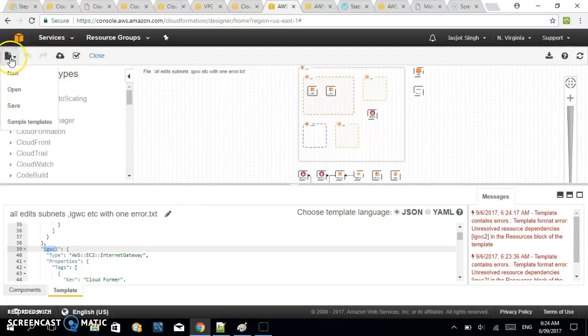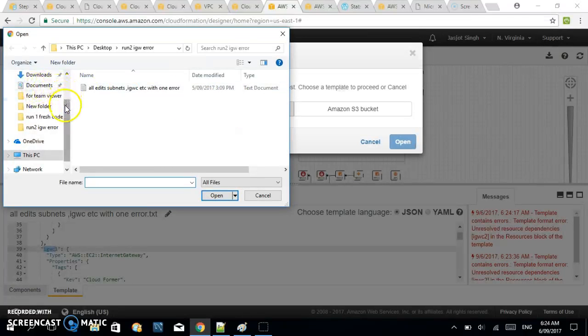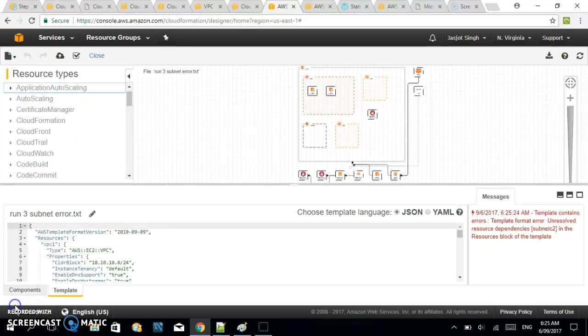So I have made another template. After editing IGW1, IGW2, IGW3 to IGW1, I have resolved that error, and you can see that the template is created and it is showing subnet 1, subnet 2 and IGW also.